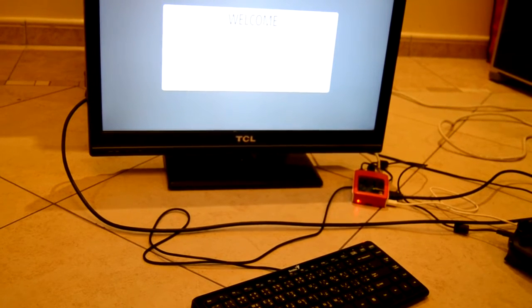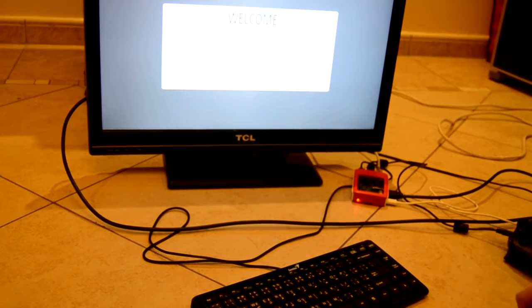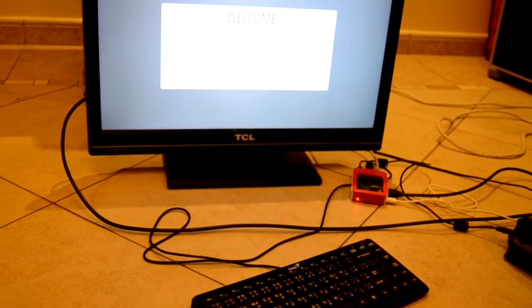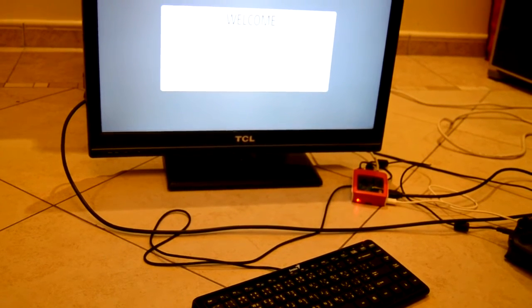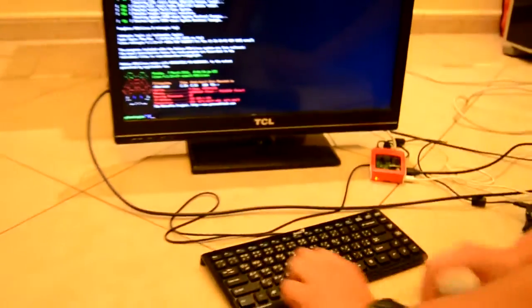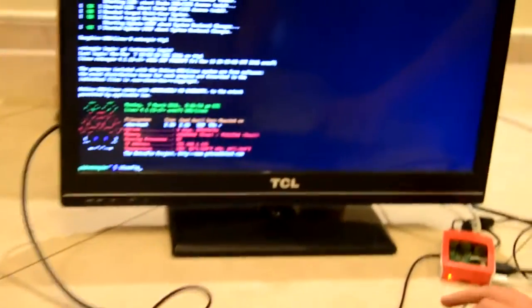Once you have your ROM ready, you will need to connect your Raspberry Pi to your router, which is the Ethernet right here. It's been connected. While it's connected, you need to exit the emulation station and write ifconfig. You click enter.